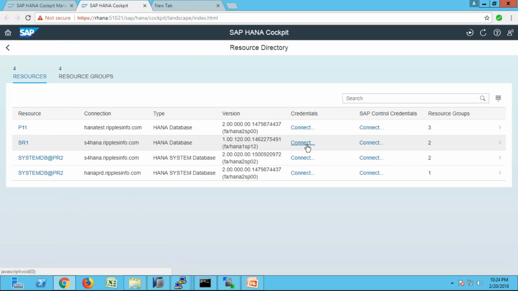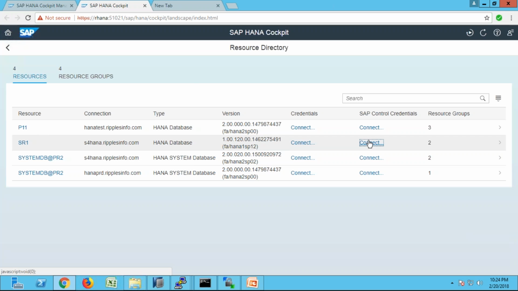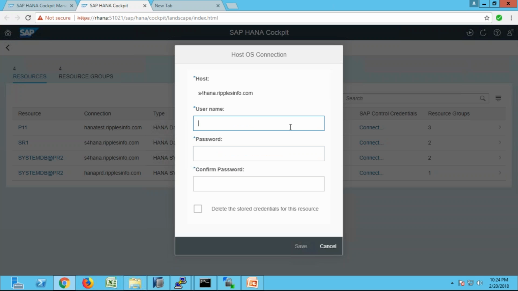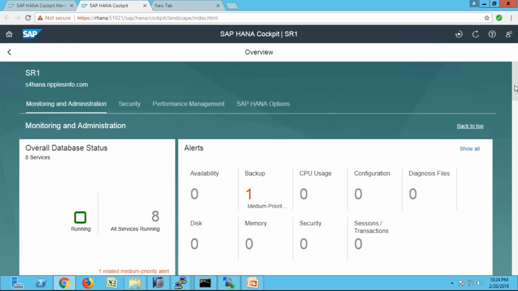See, this SR1 database, I'm giving all the credentials required. Control credentials also I'm giving. Select the database.